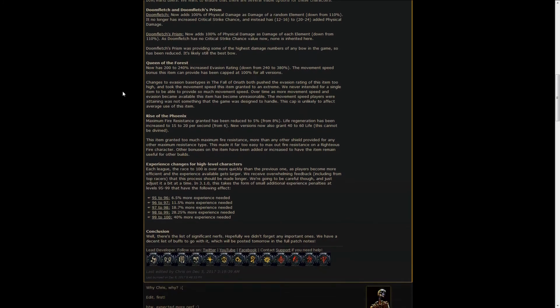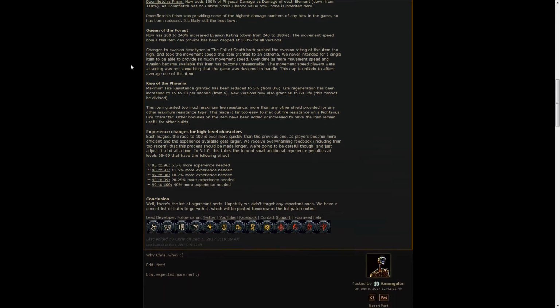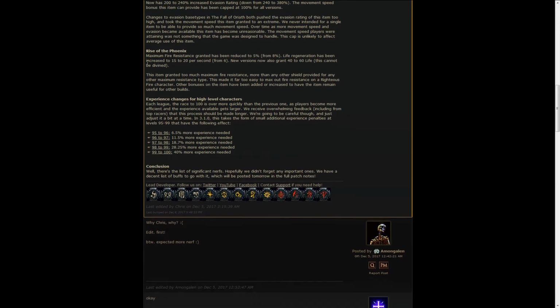Doomfletch has also been nerfed, not going into details, but it's still likely the best bow, just not as OP as before. And the Queen of the Forest has been nerfed as well, reducing the move speed it gave, because with all of the move speed builds that are going around these days and evasion stuff, well, Queen of the Forest was way too strong. Also, Rise of the Phoenix has been nerfed, reducing the maximum fire resistance it increased, and also the life per second. So I mean, it definitely still works, but it's not as strong as before, especially for Righteous Fire characters.